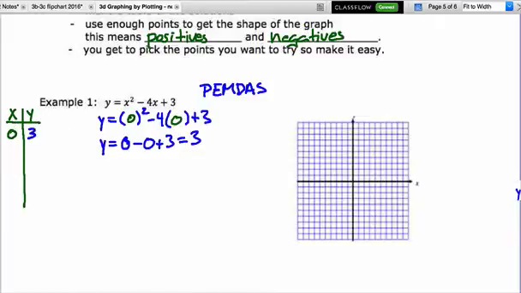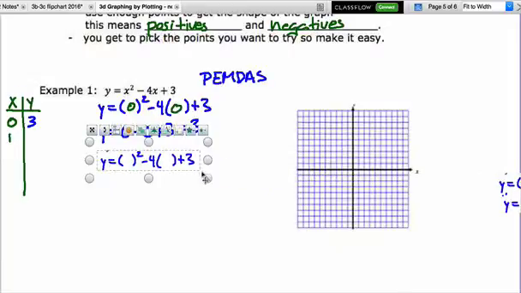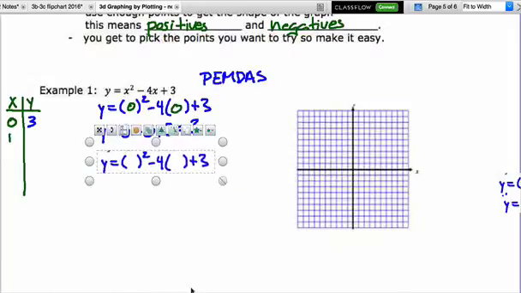Now I need to pick another number to put in here. And like I said, make it easy on yourself. I'm not going to choose 327. I'm going to use 1. 1's much easier. And now I need to put my skeleton in my equation again. Same as before. I made some copies when I drew it before. So I'm going to use this same equation. Now everywhere there's an x, I am going to put in 1.